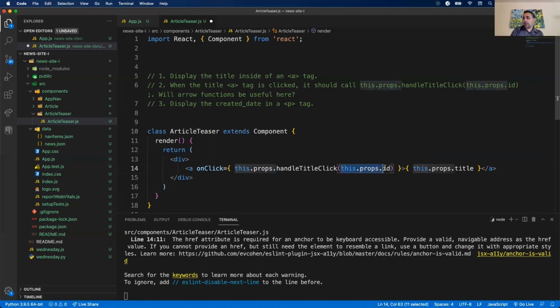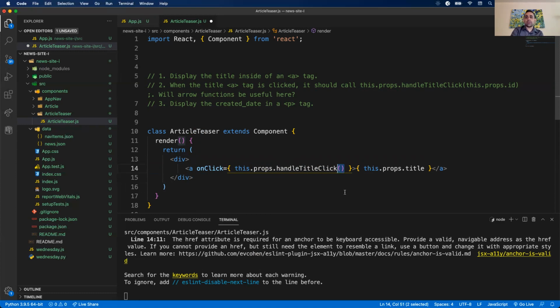If you add parentheses to a function call, it's going to call it right away. So even if we weren't passing a value, if we had parentheses here, we're actually calling this function at this point, which is not what we want. We only want this function to be called when the onClick event happens. So we need to just pass it a function pointer instead of calling the function. So adding parentheses is invoking the function. So you might hear that terminology. This means we're invoking it, which means we're calling it right away. That is not what we want here.